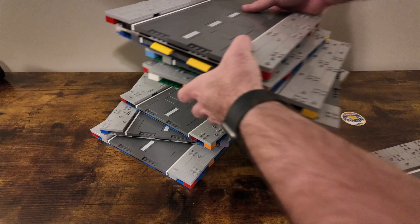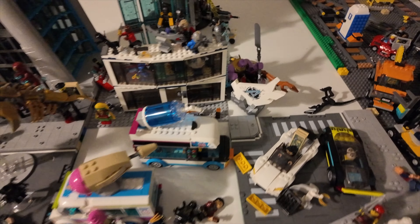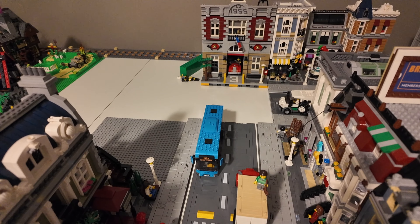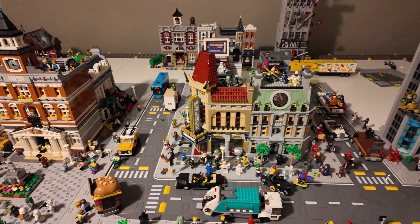A ton of road plates ready to go for the city — it's the moment I've all been waiting for. I finally have all of this done. It took a lot longer than I thought from when I said I'm going to do Mills plate roads. By the time we got all the pieces, got more road packs, more miscellaneous brick for the underlying structure, and plate for the sidewalks — it was a ton of investment and a ton of pieces. We're ready to finish up this part of the city. So just a quick look at where we're standing: we're missing a straight there, there's a road going all the way down, a curb needs to scoot over, a T going in front of the fire brigade, and I think one more road right there — that should fill up the grid for us. Let's go ahead and pop them in.